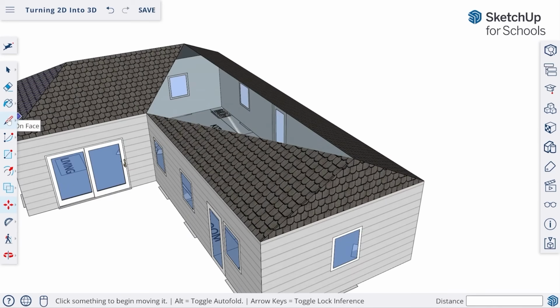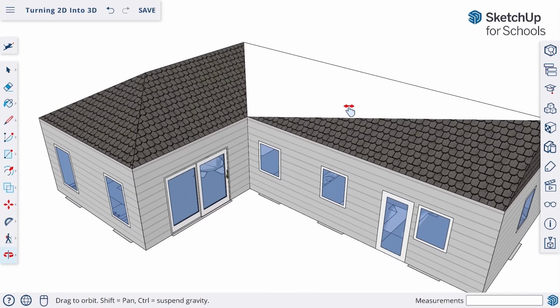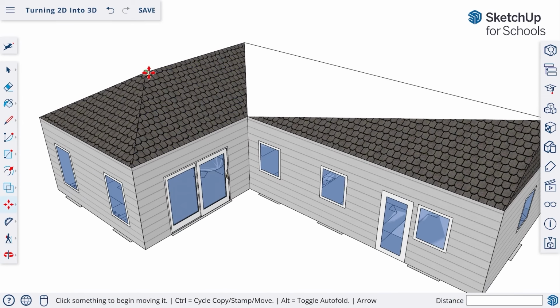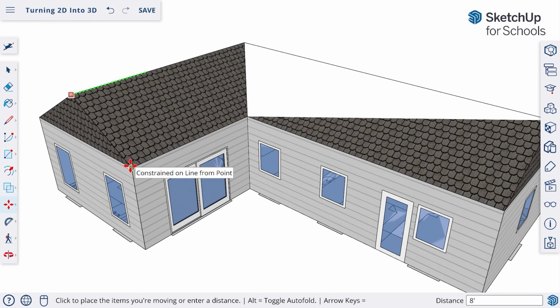Now notice the surface that's missing on our roof. Sometimes when creating more complex geometry, SketchUp can have a hard time filling in that face or surface. So this is a simple fix by just taking the line tool and tracing it back in to heal the surface. Take the move tool again over here. We can move this edge over, press the left arrow key to lock in the green, and then click.